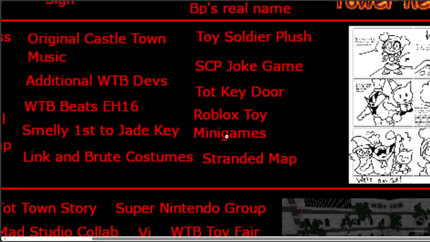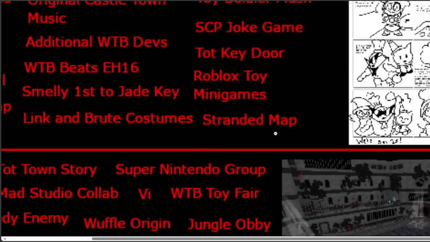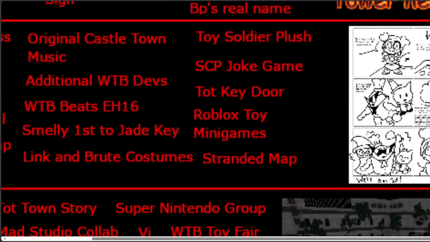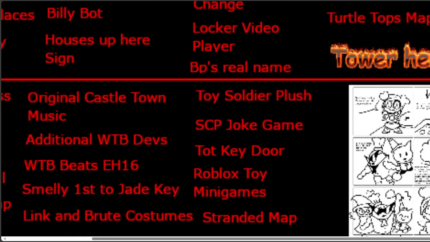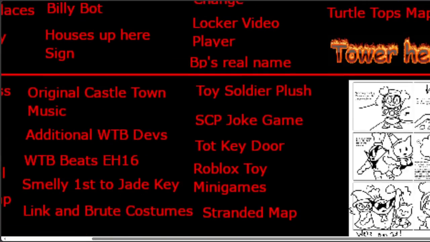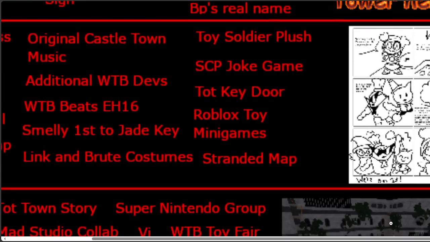Roblox toy minigames. Stranded map. This refers to the fact that Stranded was originally going to have a map in Tower Heroes, and it doesn't. So that's it. This image right here, I'm pretty sure this is a storyboard for the Sparks crate event. So that's pretty cool.